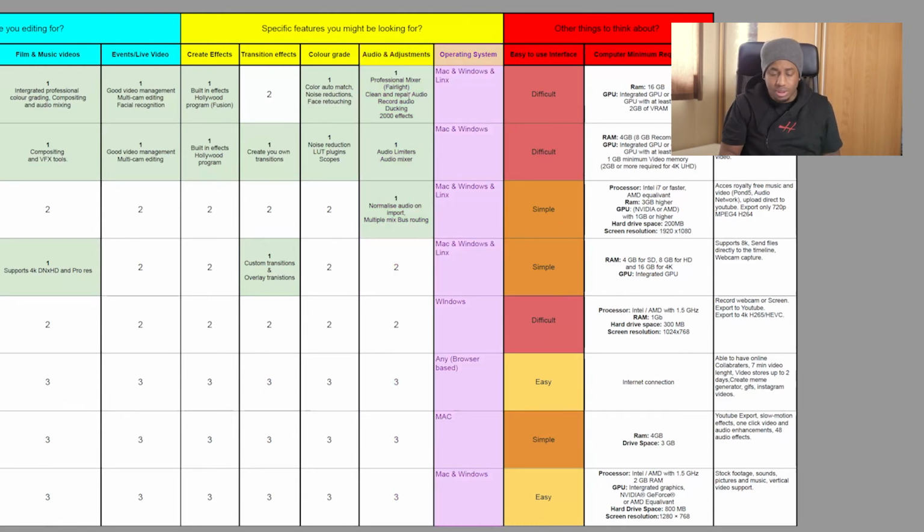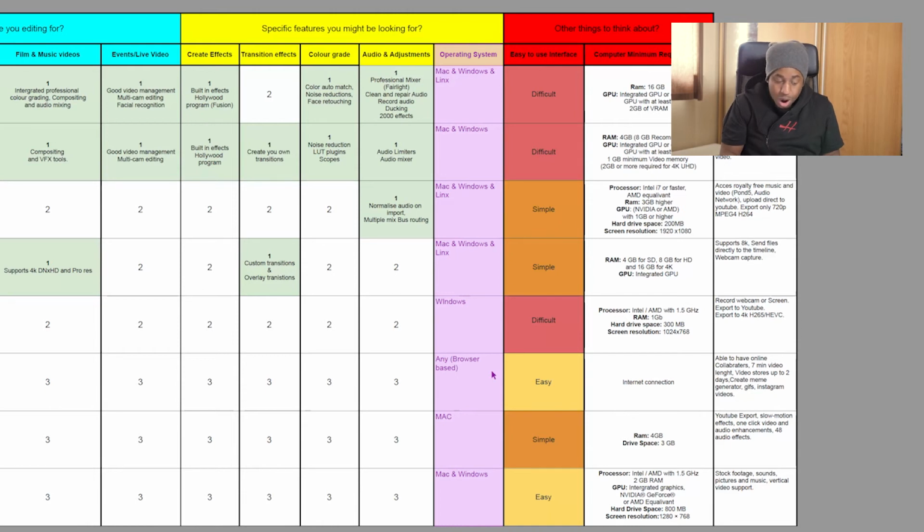But what's really important, I should say, is the operating system. This is probably one of the number one things you should be looking at: does my operating system even allow for this editing software? The majority of them are going to be for Windows, as you can see here, and Mac, but only iMovie, obviously, is only for Mac, and only VSDC is only for Windows. But also some of these do support Linux if you're on that road. Hey, I'm not on that road for Linux, but if you are, they got you.